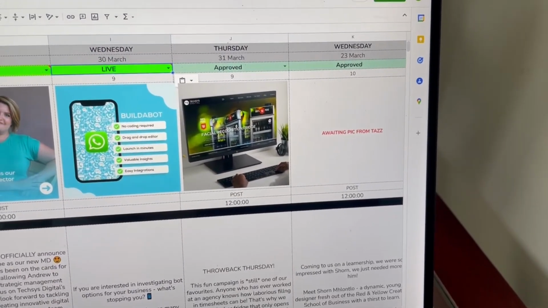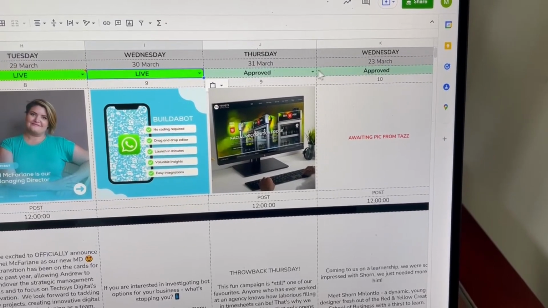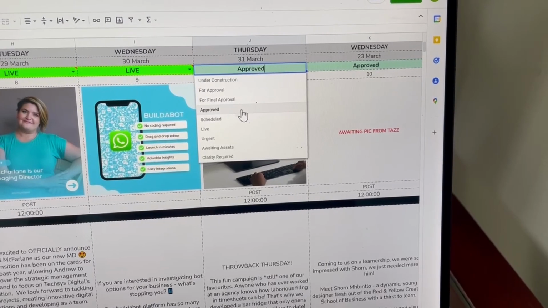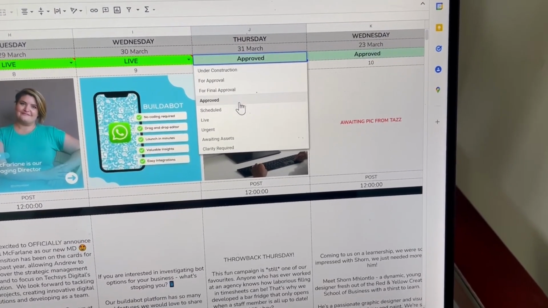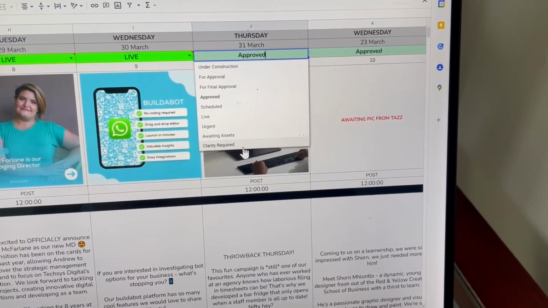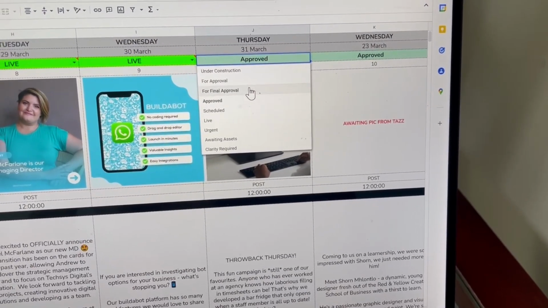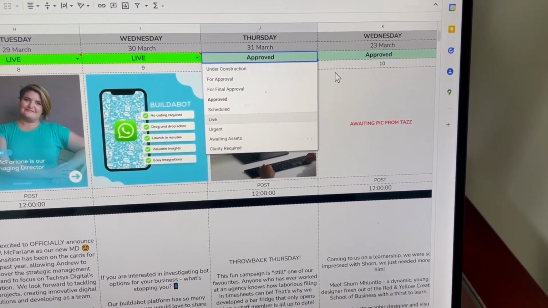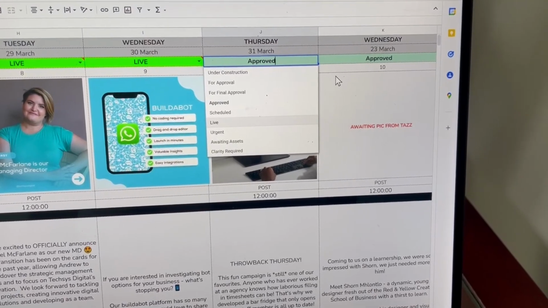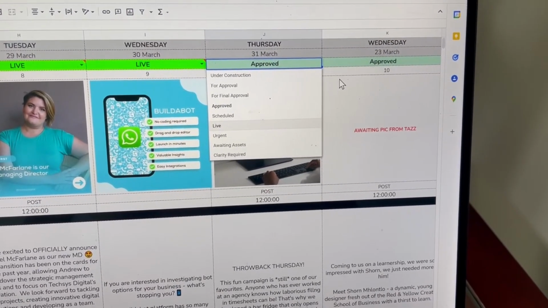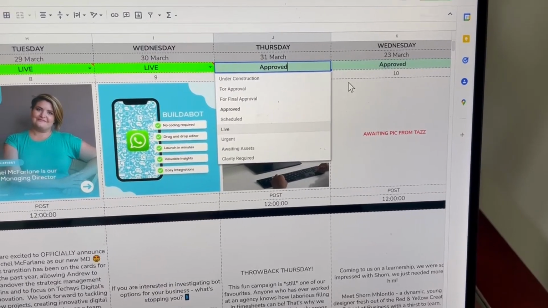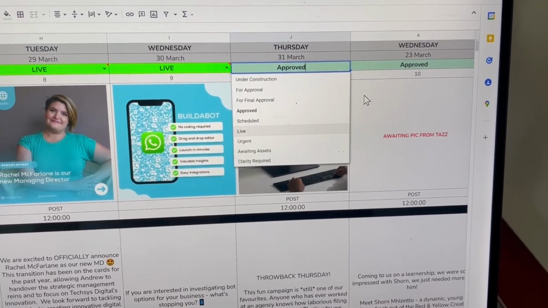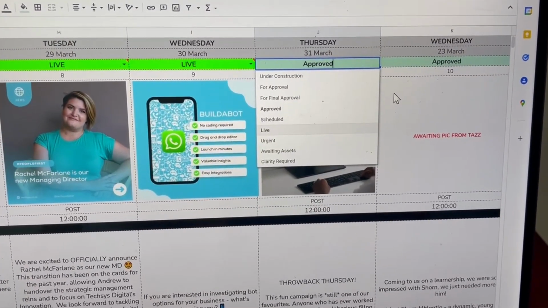So how the drop downs work, which is pretty nifty, is the client will just log onto the Google Sheets and then use a drop down to change from either for approval to approved, or they'll have some changes and they'll maybe put that something's urgent. And then I also like for them to add commentary in terms of what wasn't perfect about it, just so that I get to know them a bit better in terms of how I can ensure that there's the least amount of feedback moving forward. So I would really suggest Google Sheets as a way in which to work with your clients, because I find that this really minimizes the back and forth that ends up happening on emails.